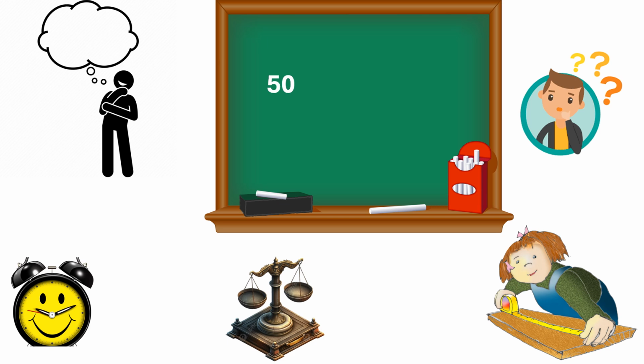Okay, let's make it even simpler. If I came up to you and said, "You have 50," you'd probably say, 50 what? Is it 50 kilometers? 50 kilograms? Or maybe 50 minutes? See? Numbers without units are like a puzzle with missing pieces. You might have the right number, but without a unit, it doesn't make sense. So today, we're diving into units, so we can properly distinguish between different measurements and give each number its real value.